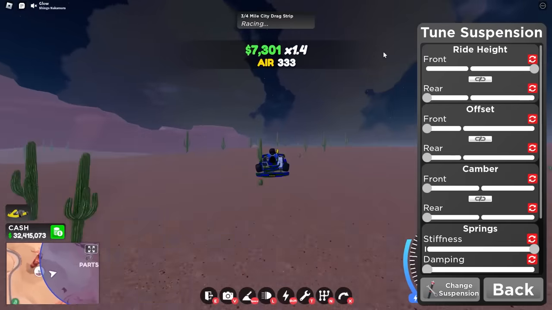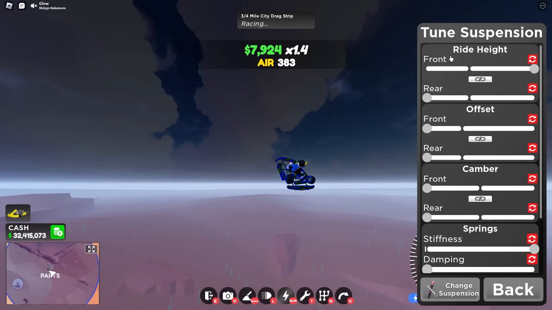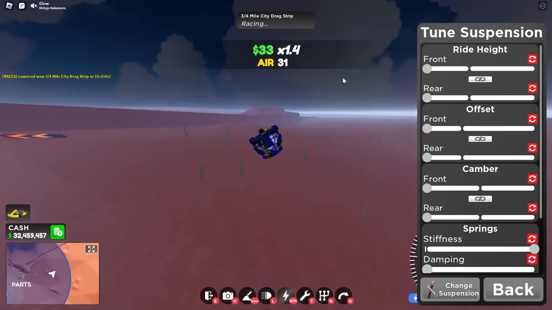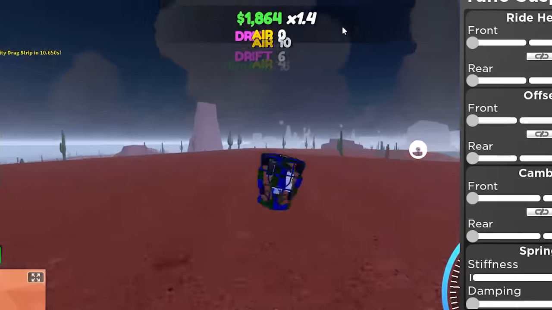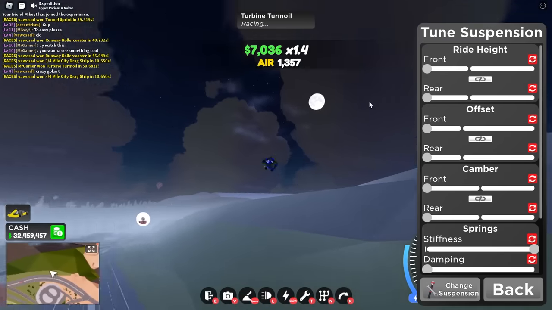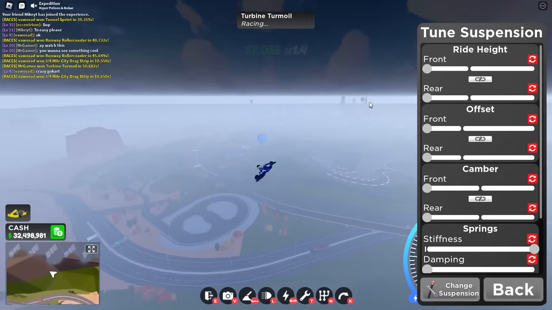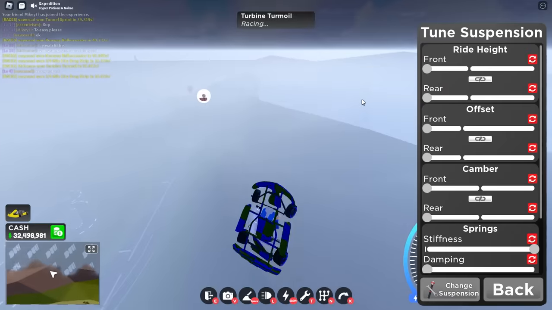And for some reason on this car, the torpedo thing works. So if we go super high up in the air and we switch the ride height all the way down, just look, I don't know why it only works on this one, but look at that. It's absolutely crazy. And sometimes if you get the torpedo just right, there we go. If you get it just right, you'll be able to go all the way up into the air and you'll basically just go on forever and ever and ever.